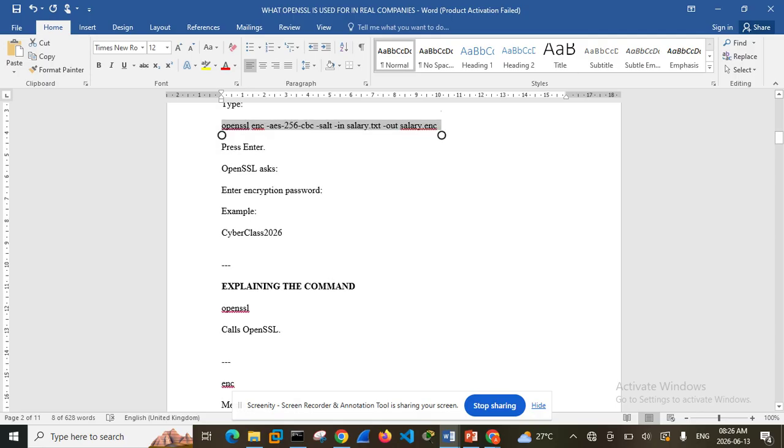The first thing you will see in that code is Openssl. So you see it in this place. This is me trying to call OpenSSL and say, it is you that I want to use. I know I have a lot of software in the computer, but it is you that I want to use in this place. And then the next one is, I want to use your encryption theory, because I know you can do a whole lot of stuff. That is what this enc is talking about. I know you can generate passwords for me. I know you can do this one, do this one, do this one.